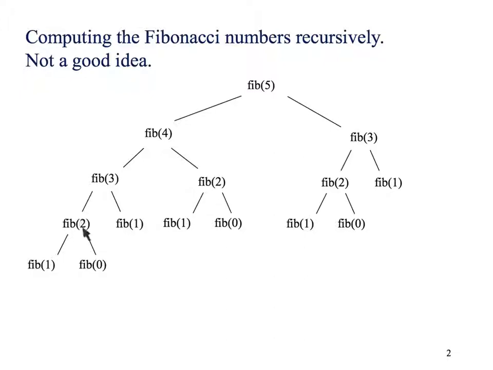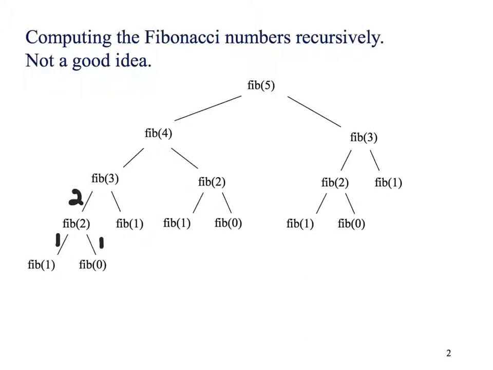Okay, so we're in fib 2. We need to get fib 1 and fib 0. We call fib 1. Fib 1 is equal to 1, so it will return 1. And then it calls fib 0. Fib 0 is also equal to 1, so it will return 1. And now fib 2 can take those two things that got returned to it, fib 1 and fib 0, add them together, and it will return 2.